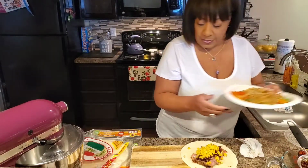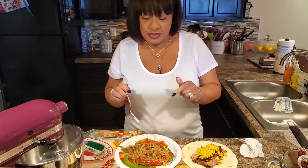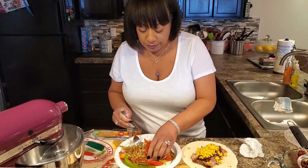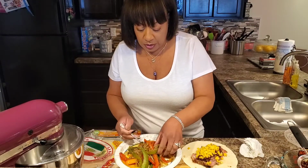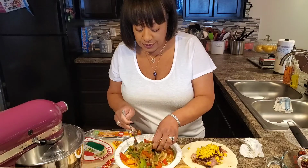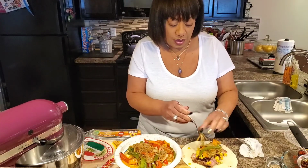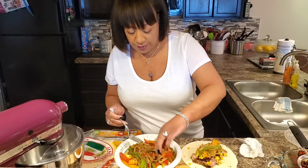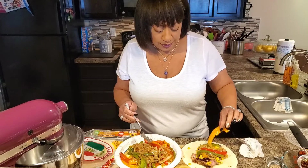Next, we're going to add some pepper and onion. These are the peppers and onions that I seasoned up earlier with salt, pepper, garlic powder, and tossed them in a little avocado oil. You can use olive oil or whatever you have on hand. That's what I use. So I'm putting that on there like that.